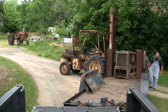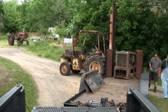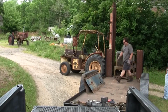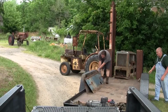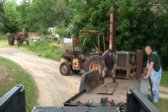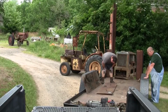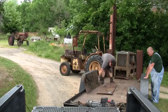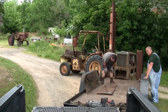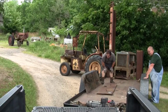That's the money shot, with the badges on them, the Onan. You see the latches and everything. Onan electric plant. They wanted you to know. Well, that one's a little beat up, but at least, hey, you can still read it. The rest of the pieces might be in there somewhere in the dirt. Yeah, we'll have to do a little bit of digging.